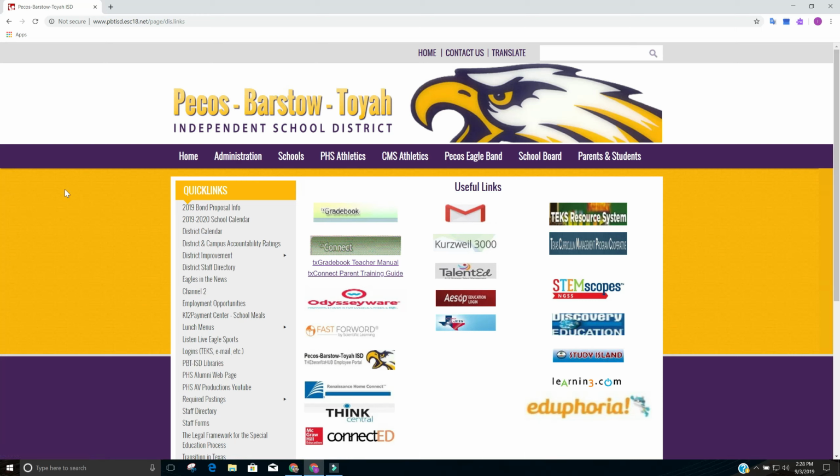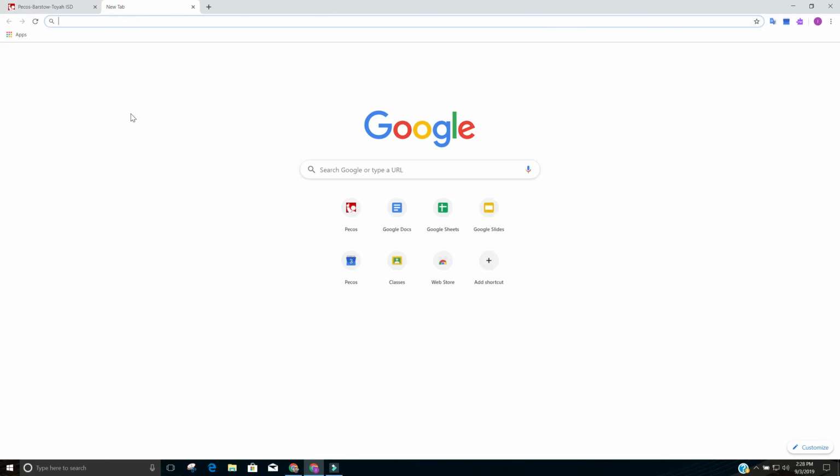So if it opened to this page, when you open your internet, all you got to do is click on the plus icon up at the top of the screen, and that opens a new tab. And in this new tab, now we have our ability to go to the G Suite products. Some of you, your new tab may be what opens when you first open Google Chrome for the first time, and that's great because that's exactly where you want to be.